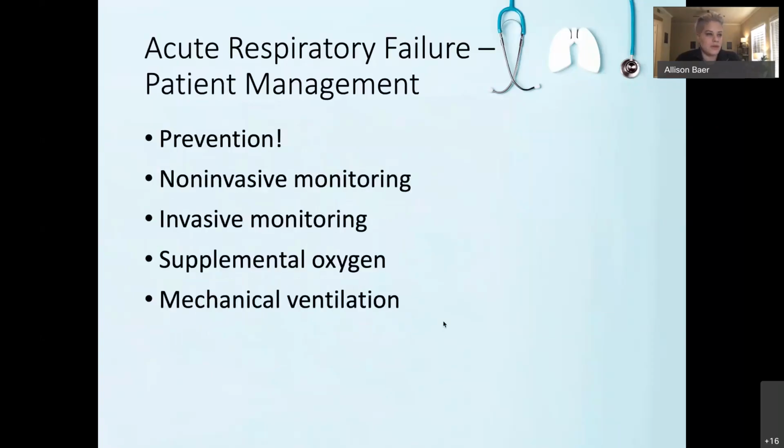So management, again, prevention, trying to catch things before they get too bad. Monitoring, giving them oxygen if they need to, and mechanical ventilation. And I'm not going to go over all the different modes of ventilation. I didn't see really a lot of questions about that specifically in the practice questions I've done. They do like to ask questions, though, about how changing certain settings on the ventilator might affect the patient, or which ventilator setting would you change. But mostly it was like changing PEEP, changing rate, FiO2, or PIP, peak inspiratory pressure, things like that.